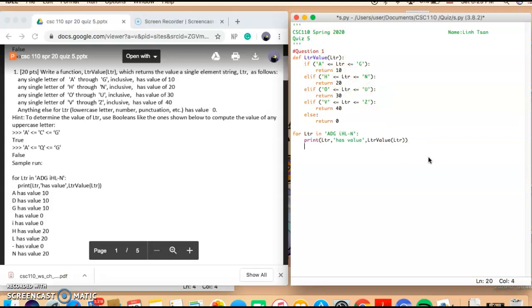So I'm going to run this to see if it works or not.